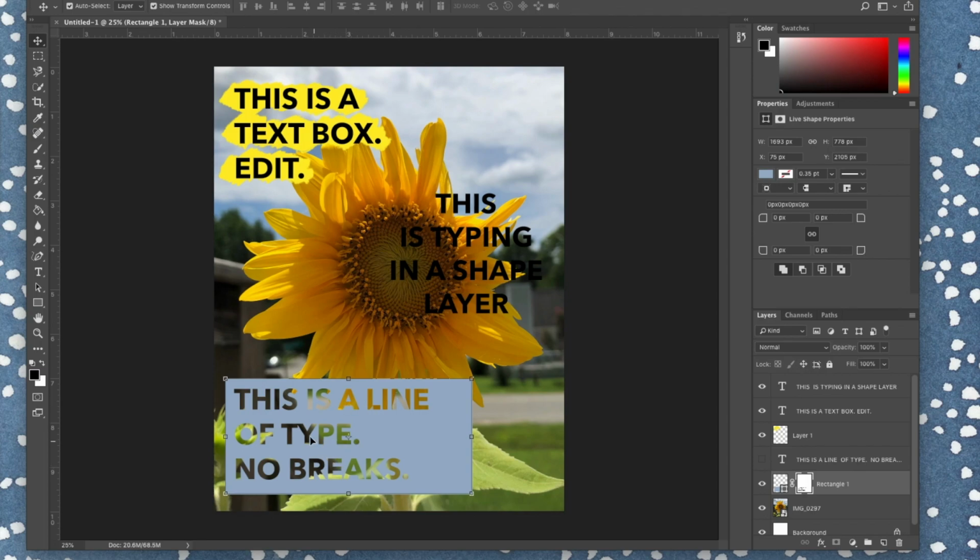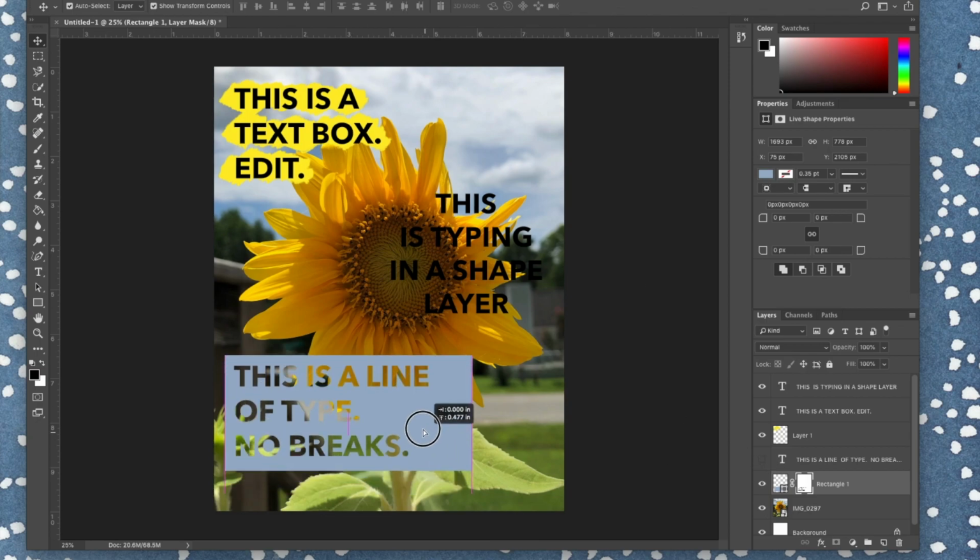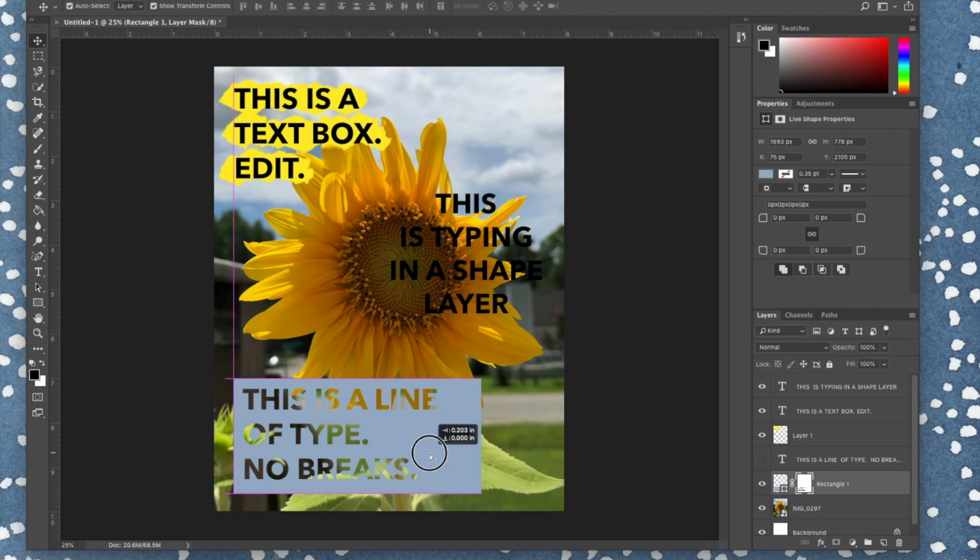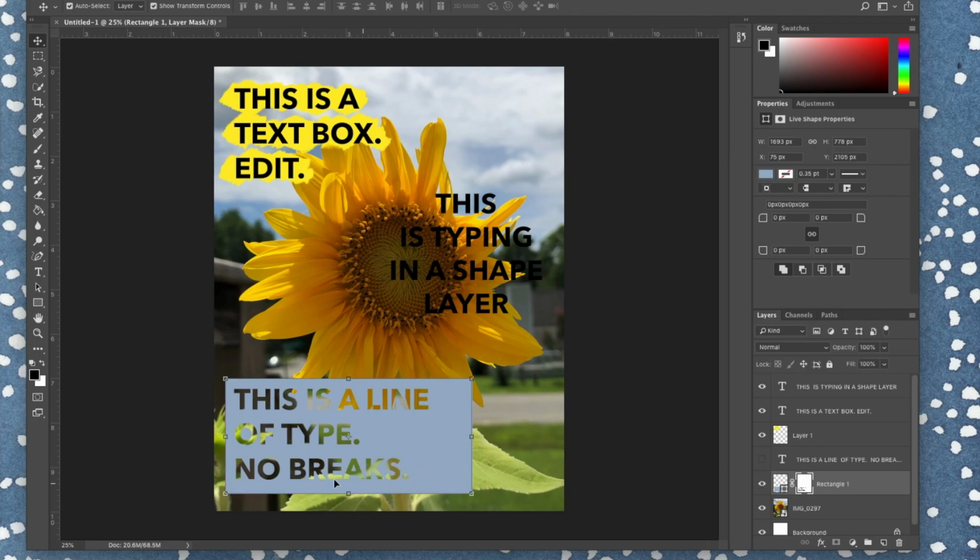If I realize that I made a mistake in here, I would have to go back to my text layer, edit it, fix the mistake, and then go through that process again. So you want to make sure that before you do something like this, it's kind of like destructive editing because it's actually changing the layer of the type. You can't change it any further from that. You want to make sure that everything's exactly right or be willing to go through the process again.